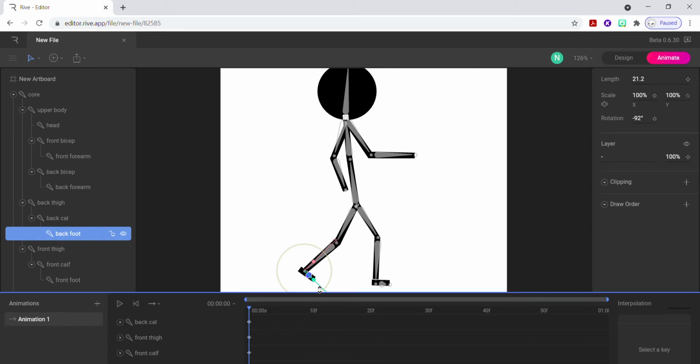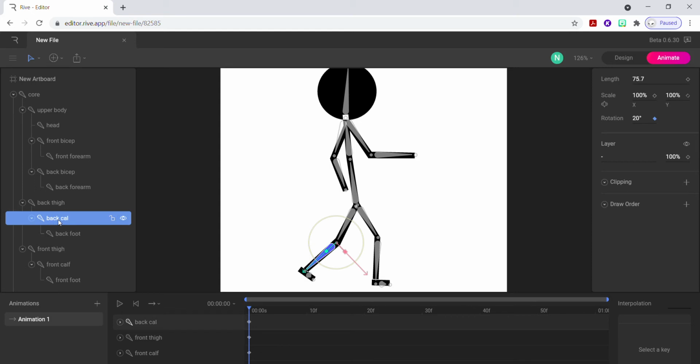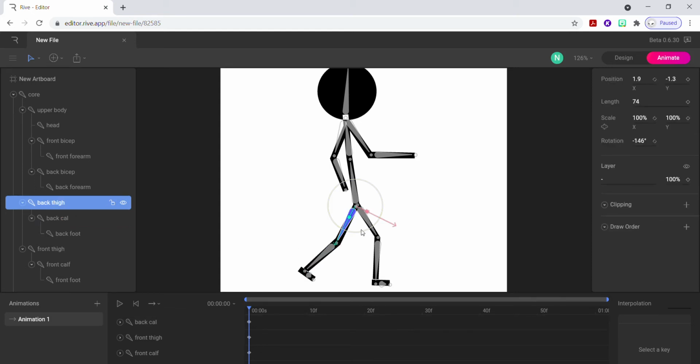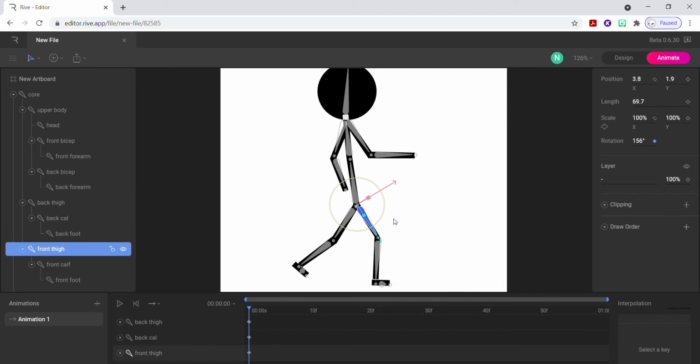Because the feature is hidden underneath each one, I'm going to click on each feature and wiggle it or put it in place so that I add the keyframe for the body part.